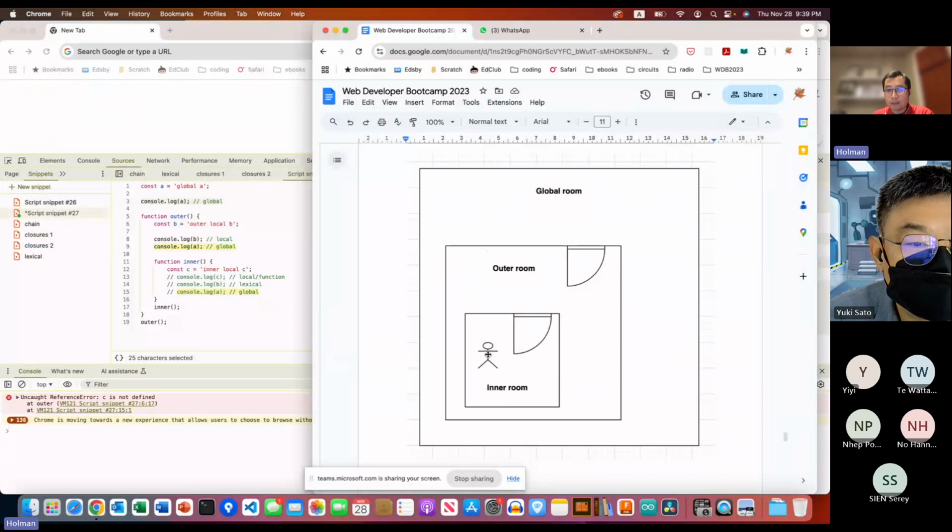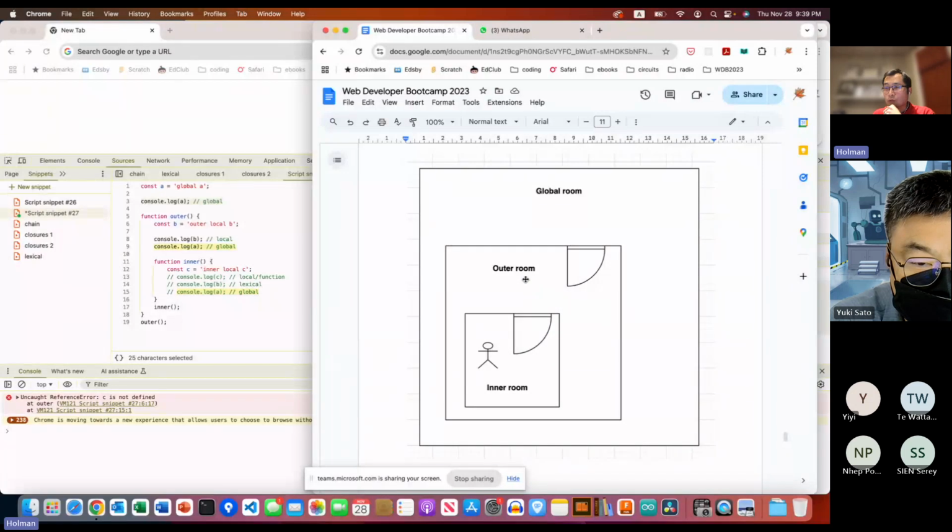If you are inside the inner room, you can access everything on your way out. If you are in the outer room, you can only go outside, only one direction. So if you are in the inner room, you can access anything in the inner room, and then on your way out, you reach the outer room, you can access the outer room, and then on your way out to the global room, you can grab anything from the global room.